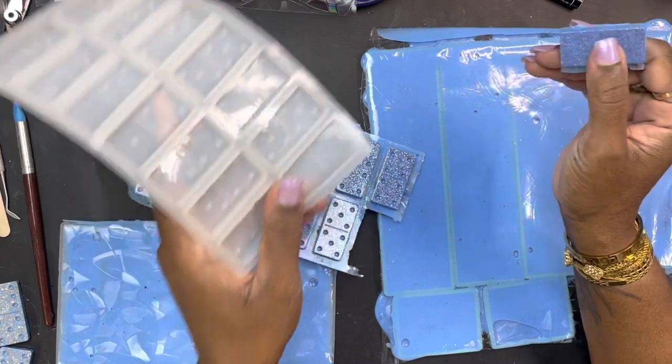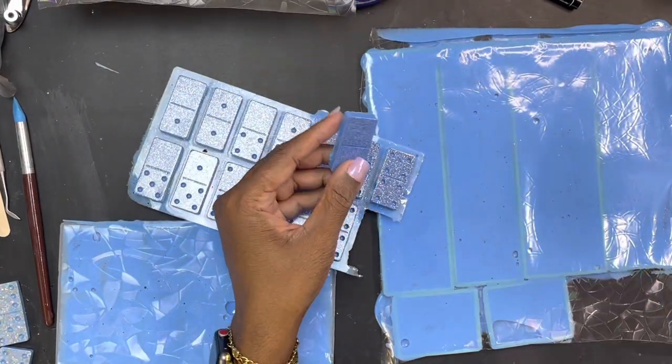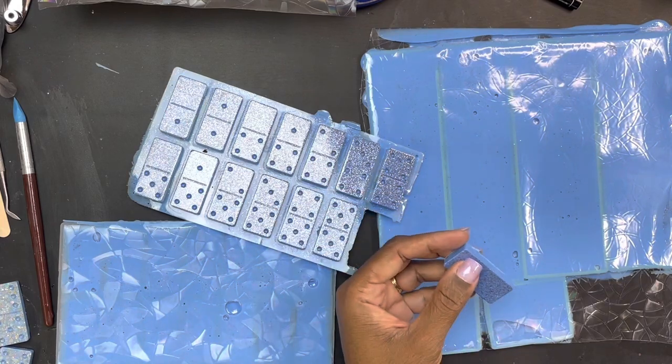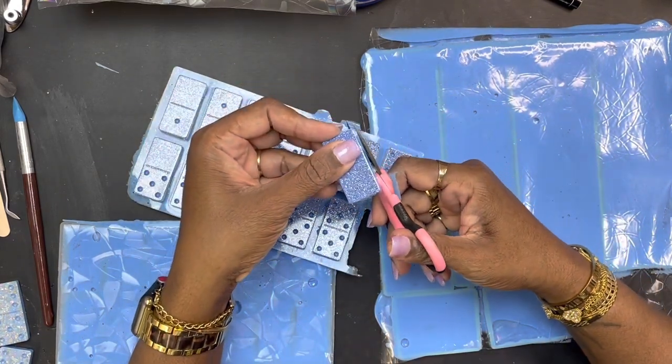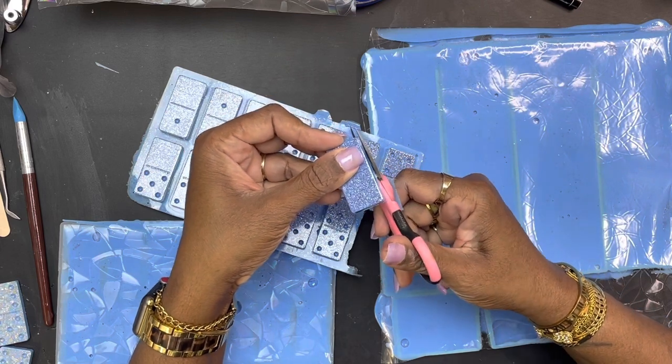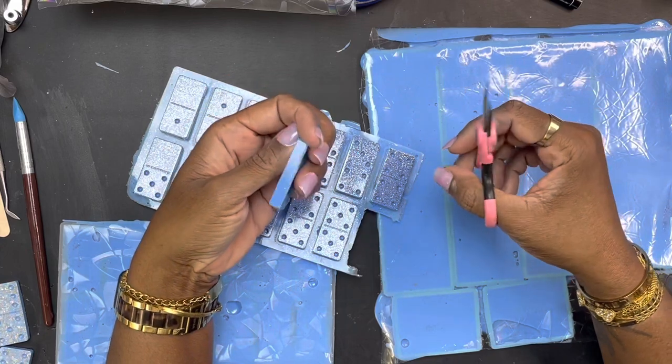Y'all, my cat got stuck in here last night. He's got blue something all over him. It's not this color blue. It's like a royal blue. I don't know. I just said poor baby.